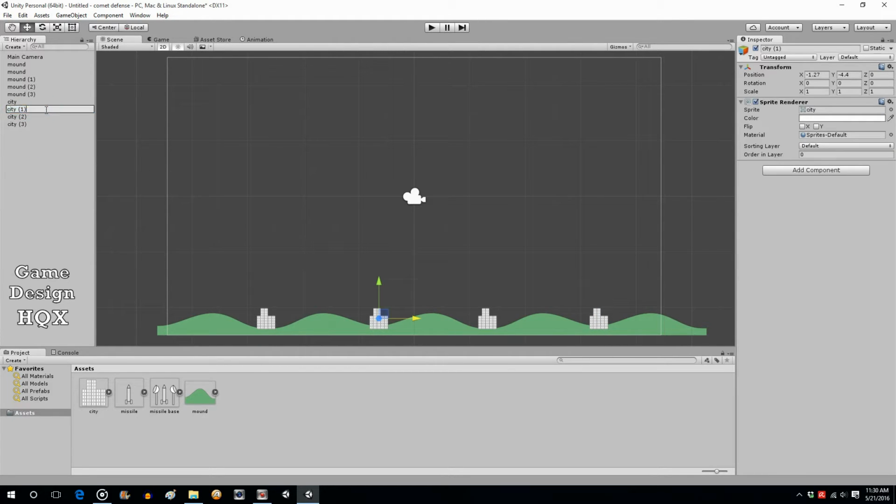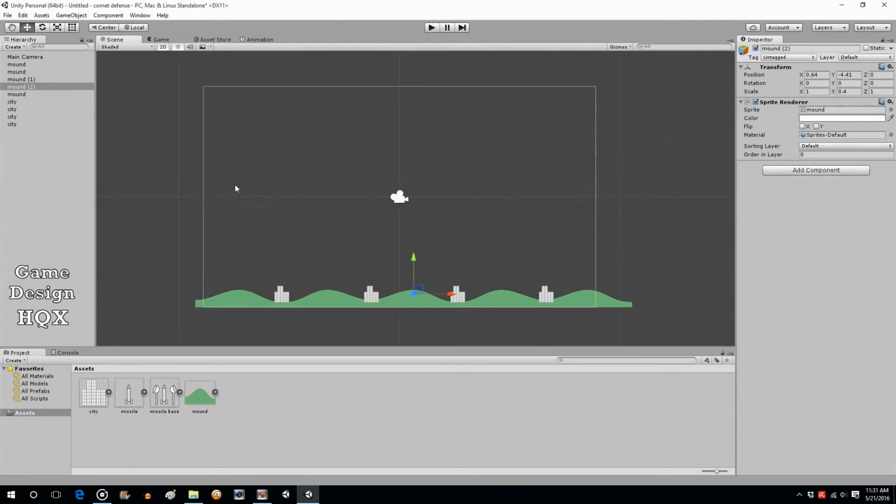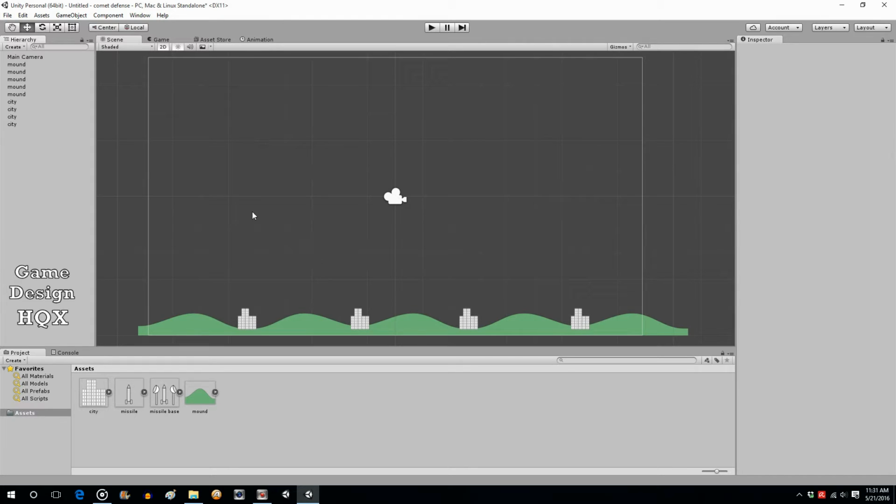So we'll just get rid of the numbering at the end. Now, if you're making a much larger scale game with many scenes, then yeah, you really do want to, sorry, didn't mean to zoom in like that. You really do want to put all the bells and whistles onto the object before you copy and paste it. But since this is a fairly simple game, I'm just trying to demonstrate how it falls together pretty quickly. So now you already have the basics of the environment.